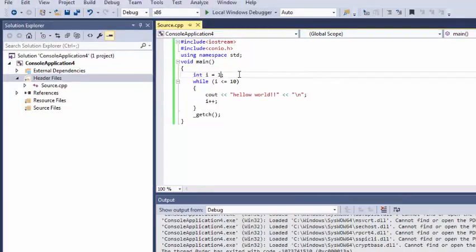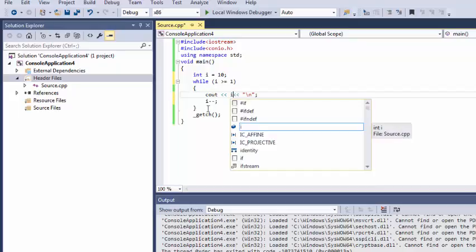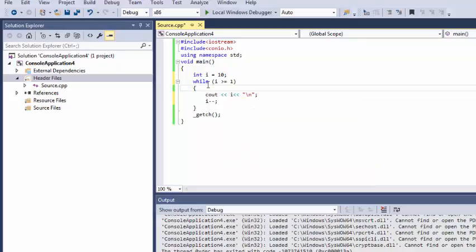Let's tell our program to display counting in reverse order. Initialize it to 10. I will show you what happens. If you want numbers to display in reverse order, meaning 10, 9, 8, 7, 6, 5, 4, 3, 2, 1, it starts from 10.